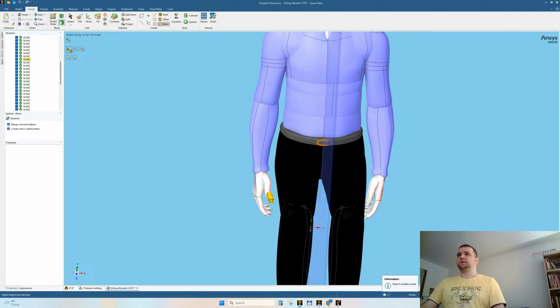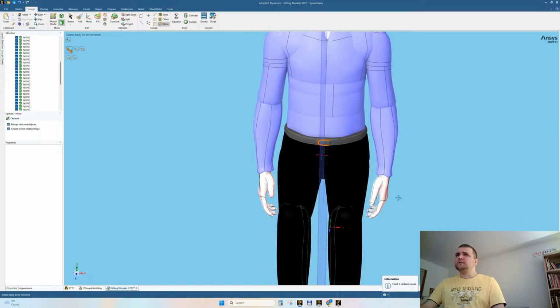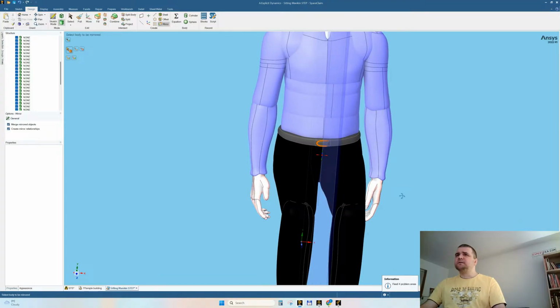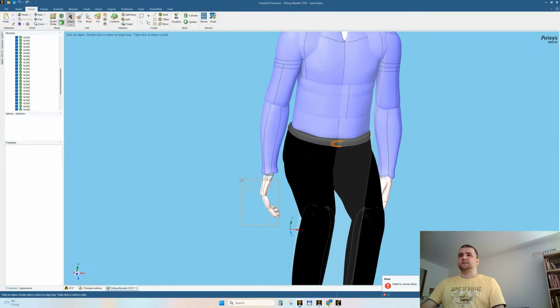So this one and this one, but the plane is not exactly in the middle. Delete, because I would like to mirror the entire palm here on the left side, if possible.